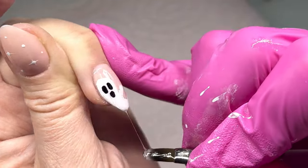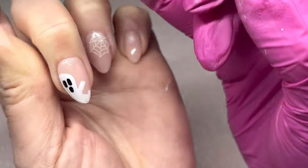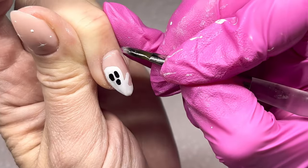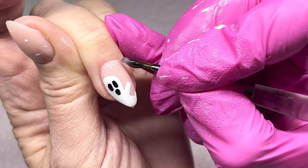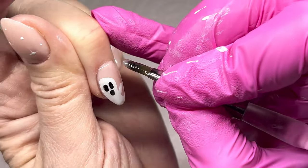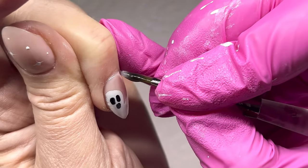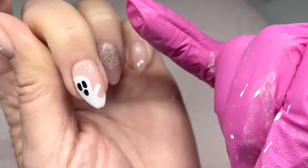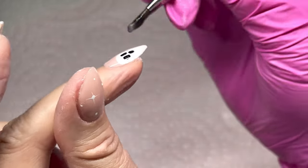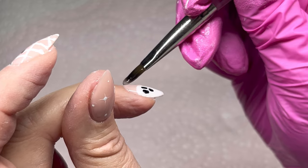And then I start filling in the nail and making sure that I have a nice apex. These tips actually have a really nice arch on them. I'm just making sure I cover them up so they're nice and even with the art that I drew, and then they'll be perfect. They'll look nice and smooth and just a really nice nail when it's done. And I do cure the top coat for 60 seconds. I flash cure each one, and then once I'm done all five nails, then I cure for 60 seconds.